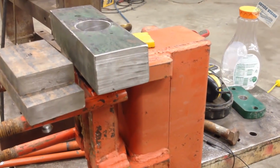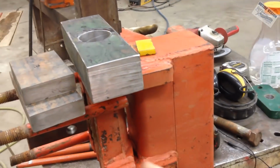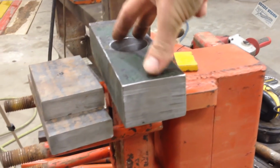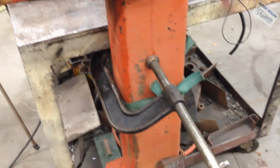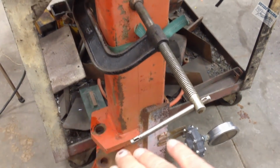And the other key to this is when we are pushing and pulling in line, because we're going to be pushing down on this and pulling up on this bolt. So all the force is right here. It stays in line. We don't have to worry about bending this ear down. Like when I was pushing up with the bottle jacks, it was actually starting to bend this ear down.